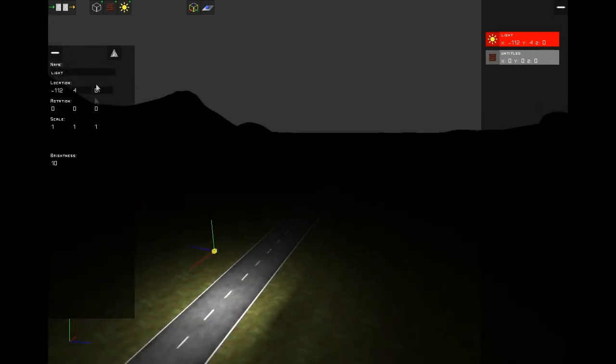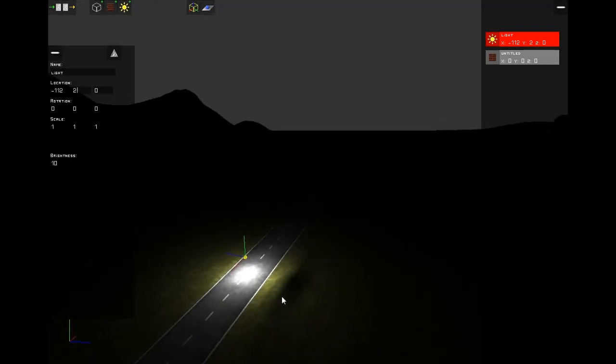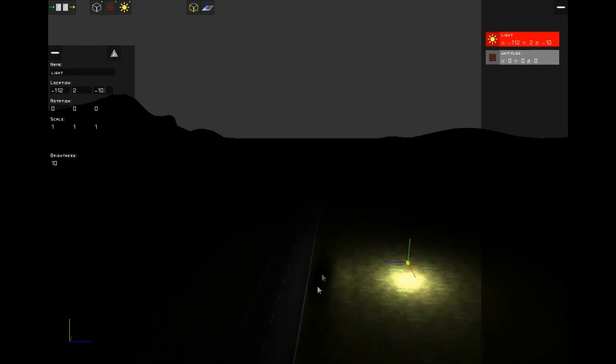Okay, I'm going to move it down a little bit. As you see, we see the difference between this part and this part. This part is facing the wrong way to the light. It's not lit because it's the opposite way. You know how it works, right? Math, that sort of stuff. So let's just move it in its direction. As you see, this part is now not lit. That's how it eventually works.